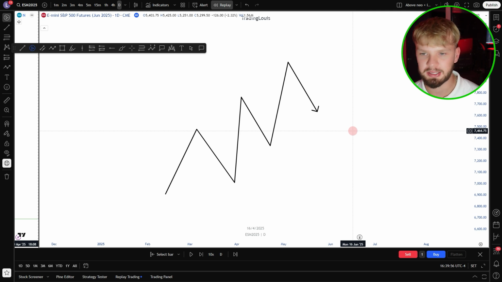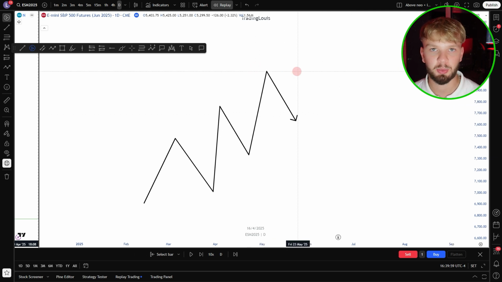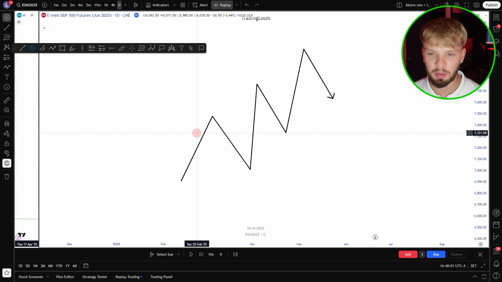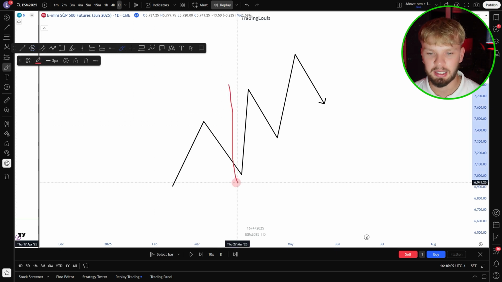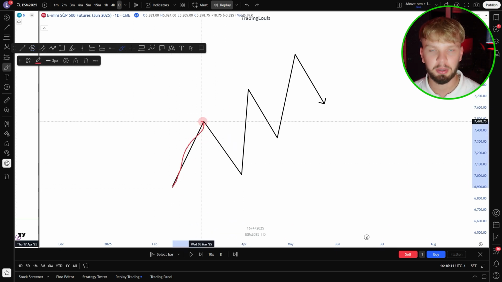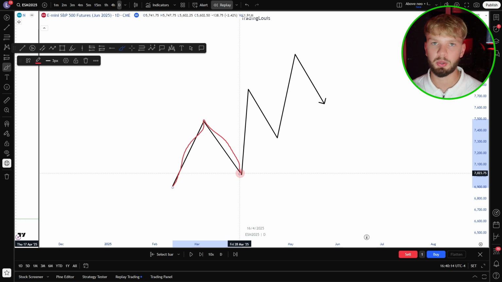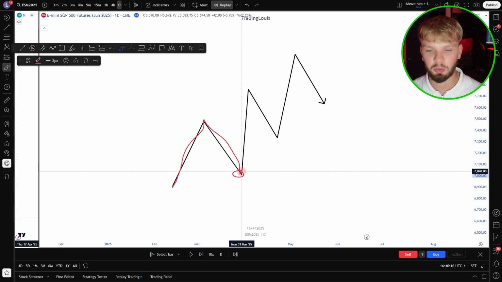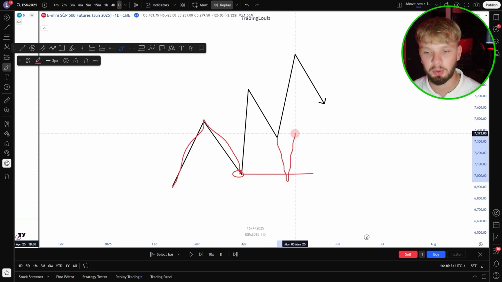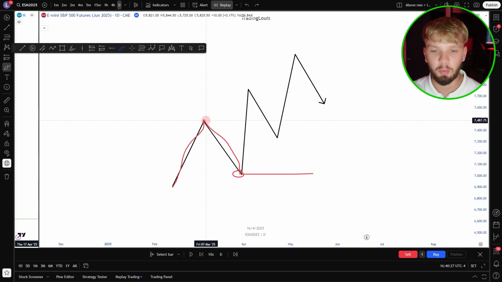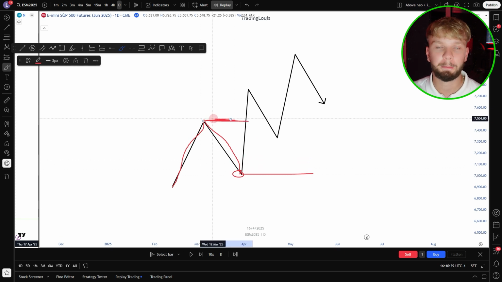Now, starting with liquidity, we have swing highs and swing lows. All a swing high is, is when we take the recent high, creating a new high. For example, let's imagine that you can't see the price action to the right here, and we just get this high. So right here, we've put in this high, then we've put in a higher low. Because we have this higher low, this is called sell side liquidity, and it is a swing low. This is a swing low currently because price action has not come below this point in the market. And then as you can see, we had this swing high, which is called buy side liquidity because it is at the top of price action.